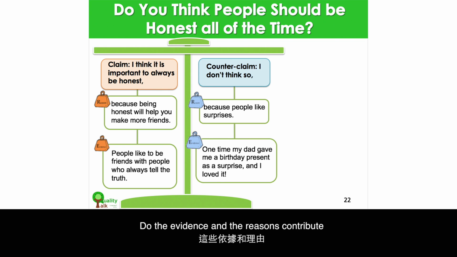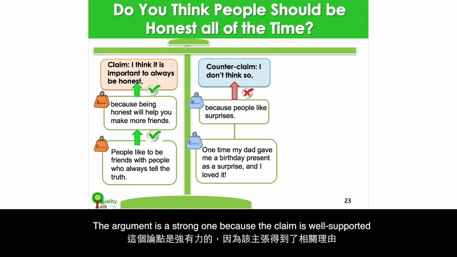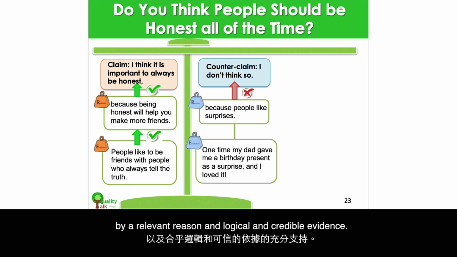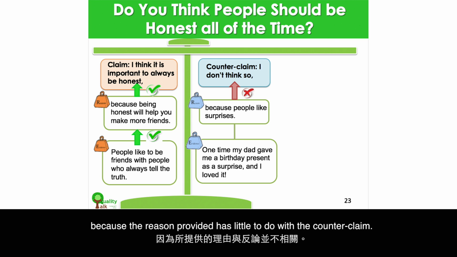Do the evidence and the reasons contribute to making the argument and counter-argument strong? The argument is a strong one because the claim is well supported by a relevant reason and logical and credible evidence. In contrast, the counter-argument is not strong because the reason provided has little to do with the counterclaim.